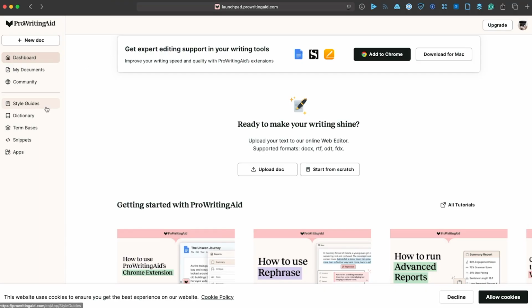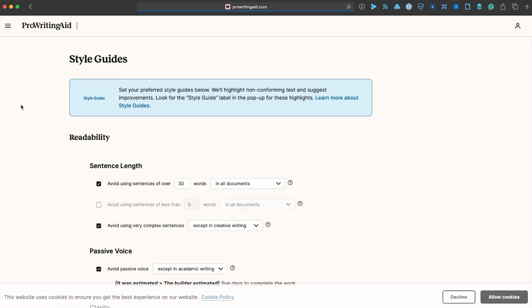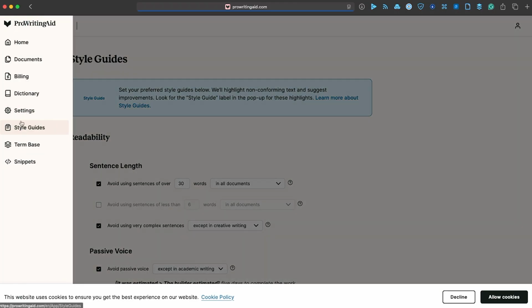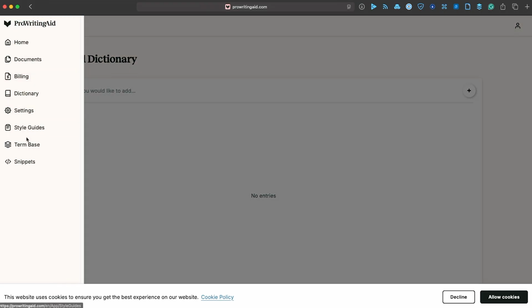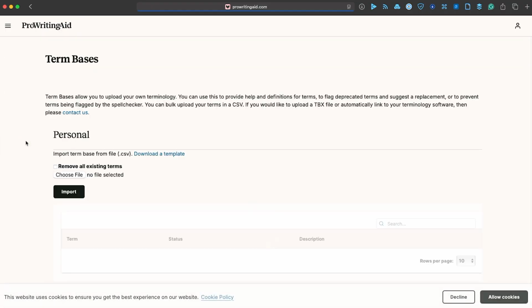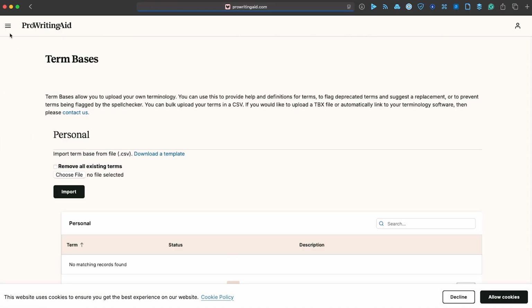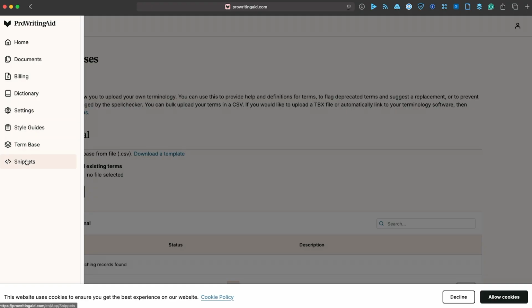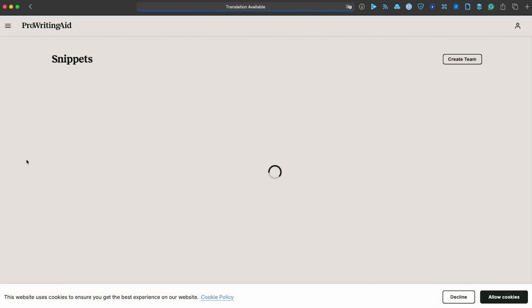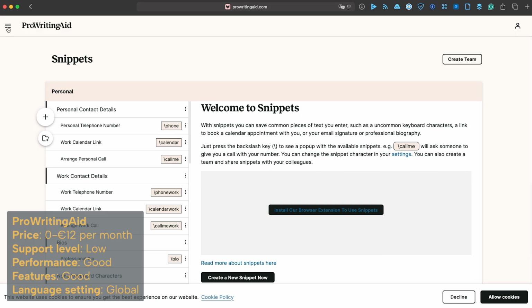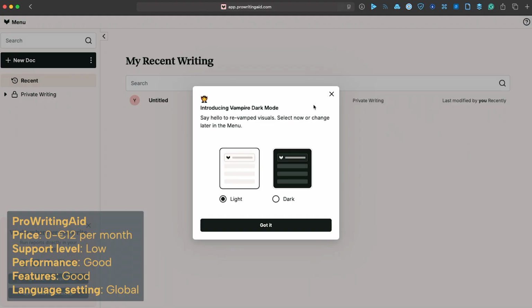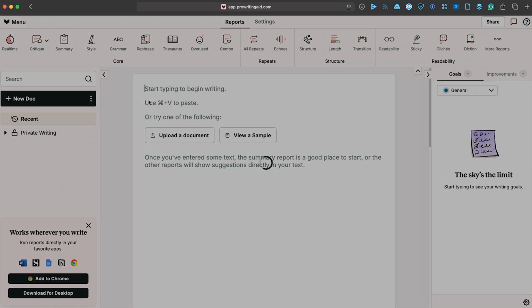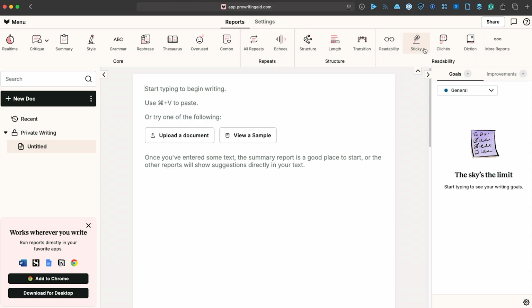And to just wrap up the other features that are available, we can see the style guide here, which we saw earlier. There is the dictionary, which I thought would have the word I added, but maybe not. A term base, so custom terminology, also not my word there. And snippets, which is potentially useful, something a little different. Yeah, I kind of have that provided by other tools. And also, should you wish, an actual in-browser editor here with a lot of tools provided.